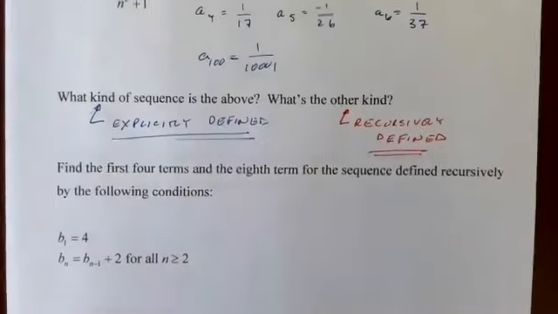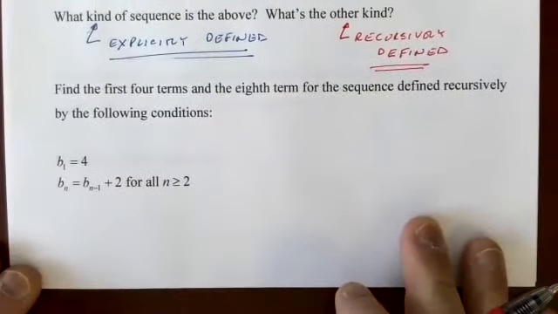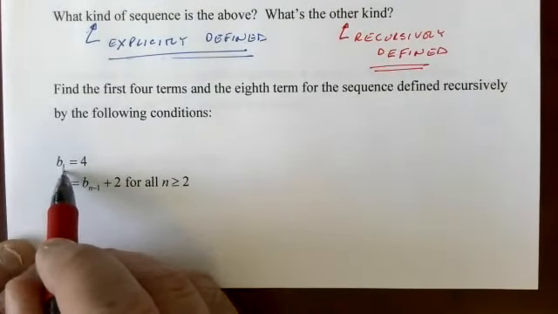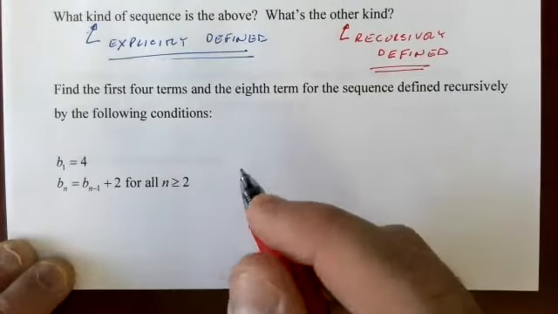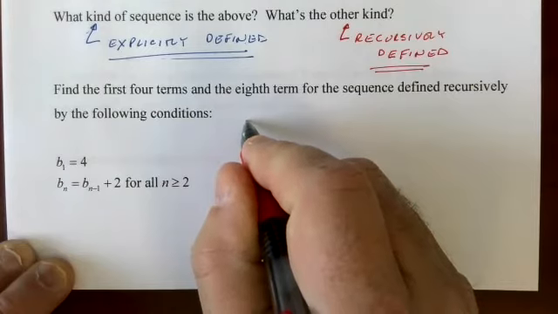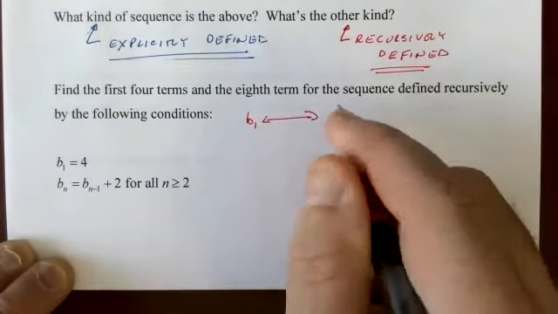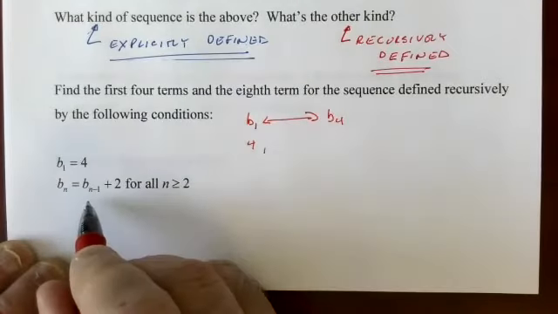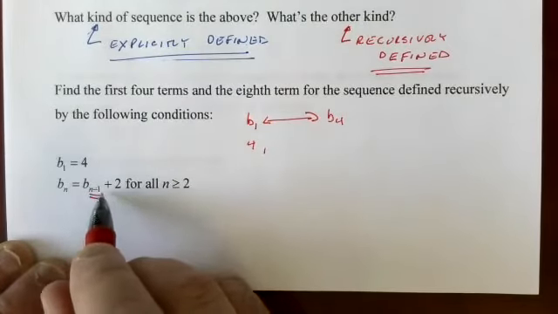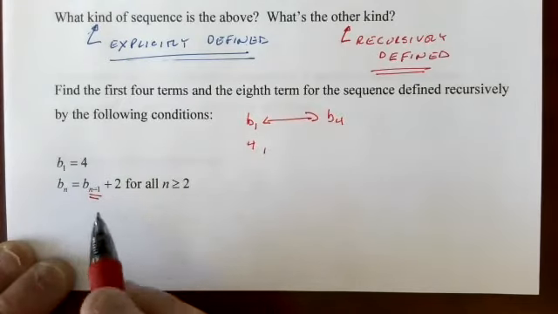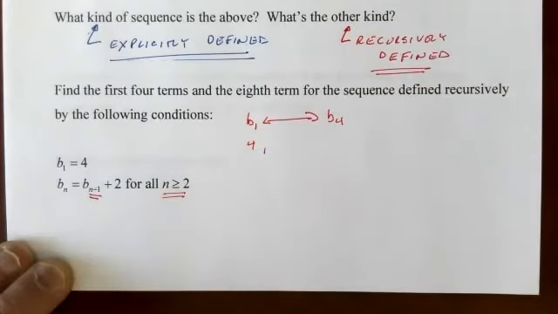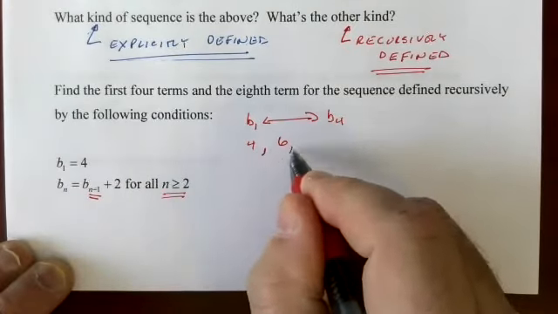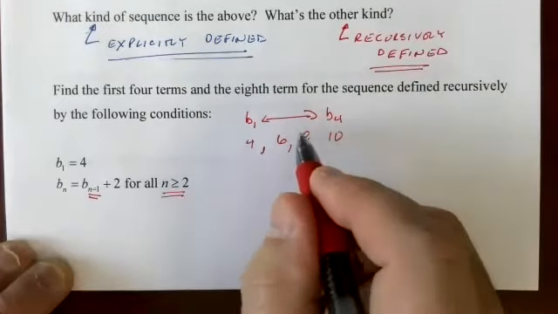So let's check one out that's recursive. Find the first four terms and the eighth term for the sequence defined recursively by the following conditions. Again, nobody says which is the first term or why it's the zeroth term. It just gives it to you. Assume it's one if you've got nothing else to work with. So B1 up to B4. Why is it not A anymore? Because I said it's B. What's the big deal? Then take the previous term, that's what it means, the term before it. So they define it: here's B1 and there's Bn for all n greater than 2. Hey, they're starting to actually give some definitions. Are these integers? Did I know that? Yeah, you can assume they're integers. These are all good questions. 6, 8, 10. So there's B4, B1, 2, 3.